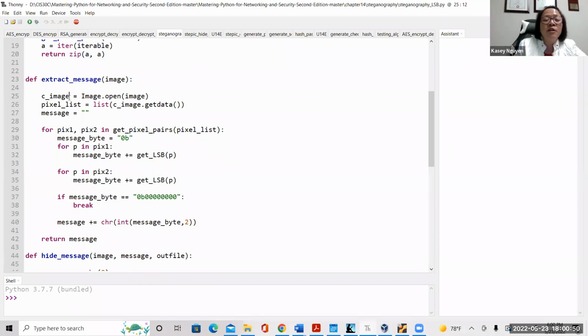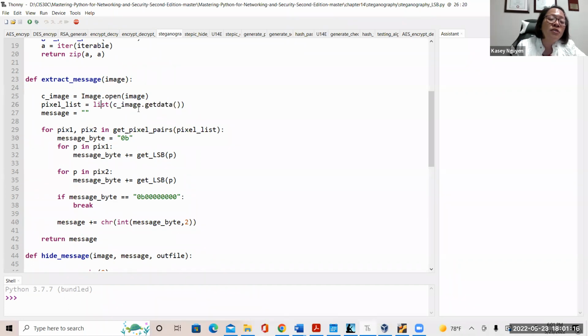So you declare an object called cImage, and this is to open your image. Because your pixel is a group, we want to put that into a list. And so we are going to pass cImage here with the getData method.